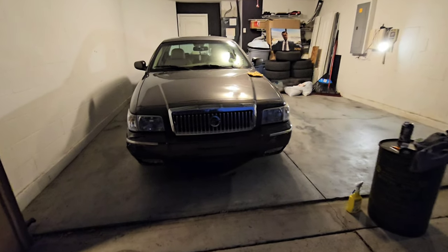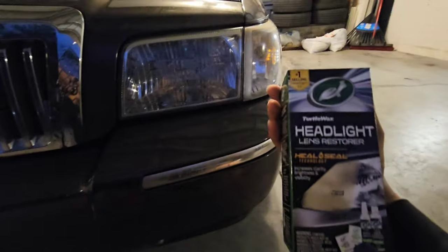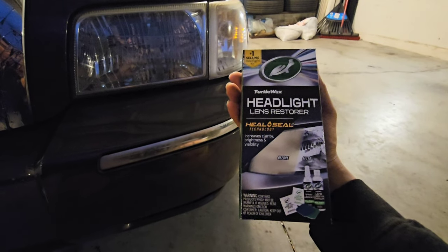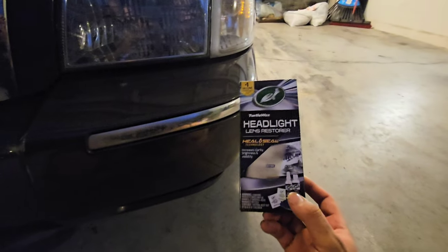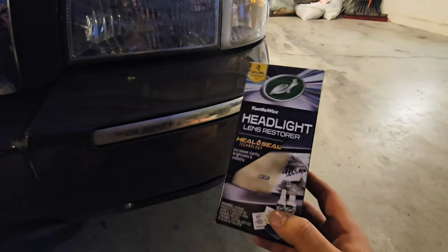So let's do it. Alrighty, guys, here we are. It's gotten a little bit dark, but we're just gonna run it. I already cleaned off the headlights. Here is the product we're going to be using, the Turtle Wax headlight lens restorer. If you've never used this stuff, I'll show you how. It's pretty easy, simple, and self-explanatory for the most part.